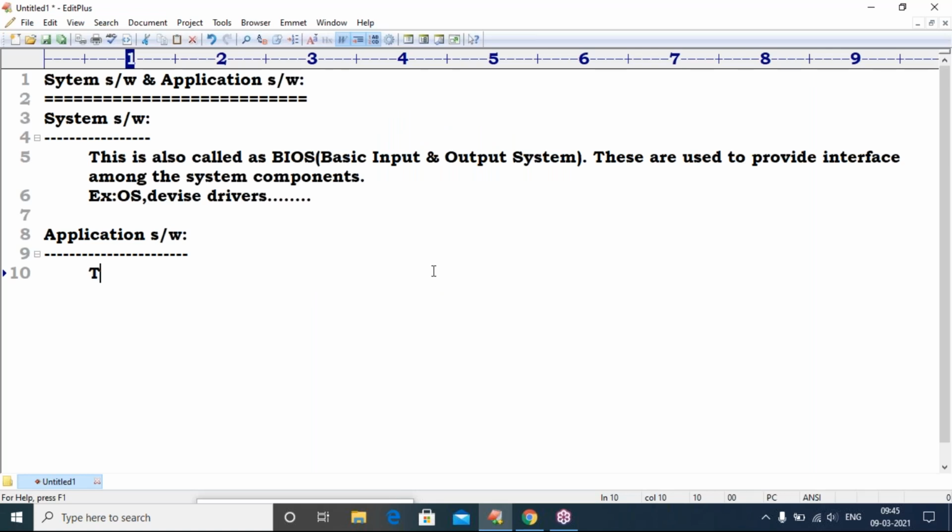So this is also called as a front end application.